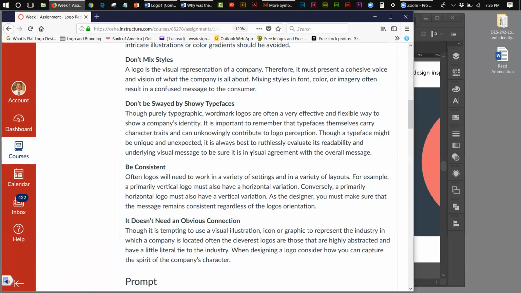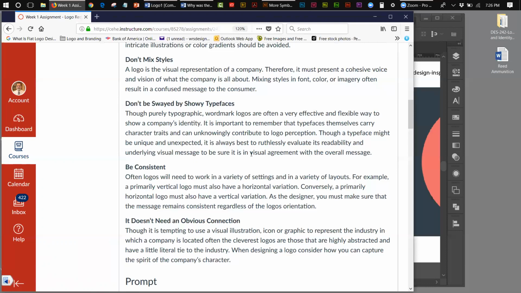Whether it's a word logo, a word mark, or a letter mark, make sure that you have a font that's going to be bold enough and powerful enough to be a logo. Okay. It's often not good to have logos that are really fine and really delicate. So keep that in mind.